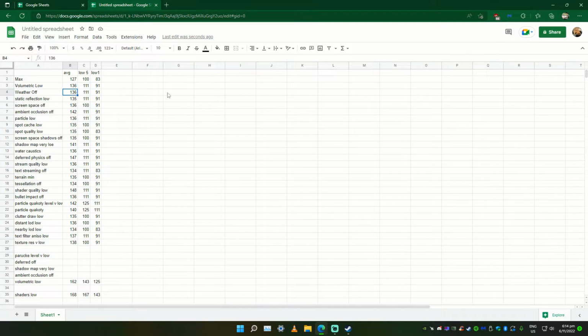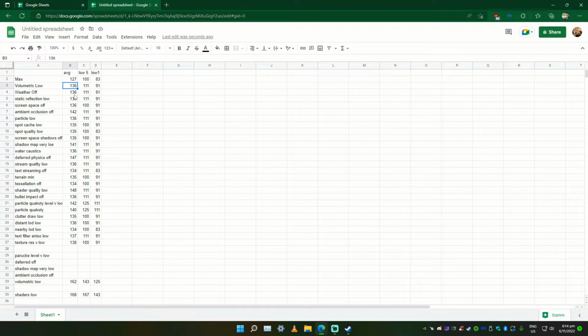So these frame rates are all with volumetric low, all the way down here. My control was a little bit off, but if you want, you can just minus 9 from here, 11 from here, and I think like 7 from here.